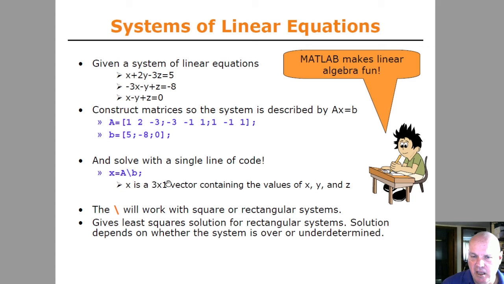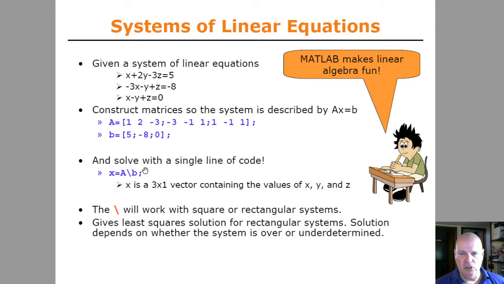And as a matter of fact, MATLAB actually does something a little different if the system is overdetermined. But if the coefficient matrix is full rank and is invertible, this is equivalent to the inverse of A times B. And you can use that operation instead. As a matter of fact, I would encourage you to do that, because the slash operator does something a little bit different than the inverse. When A is not invertible, it'll still come up with a best solution.